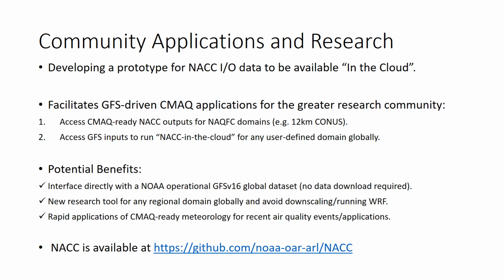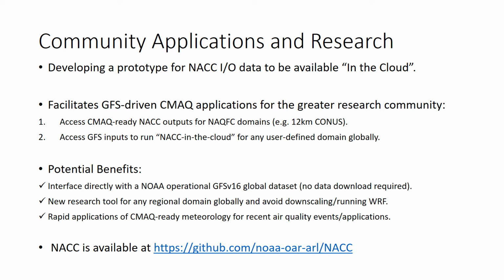Up to this point, we have shown preliminary results of NACC-CMAQ and compared those results to WRF-CMAQ. To expand our community applications and research, we are developing a prototype for NACC input-output data to be available in the cloud on a server such as Amazon Web Services, AWS. This would facilitate GFS-driven CMAQ applications for the greater research community, thus allowing access for CMAQ-ready NACC outputs for NAQFC domains that are pre-generated, or accessing the GFS inputs themselves to run NACC in the cloud for any user-defined domain globally.